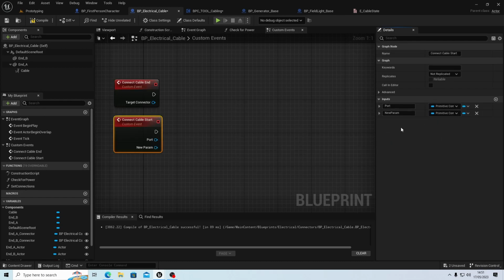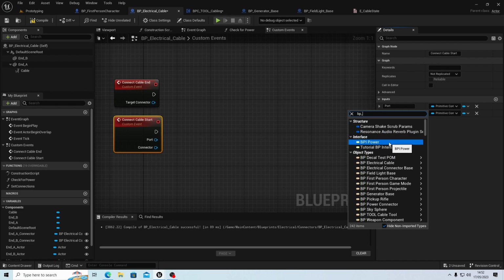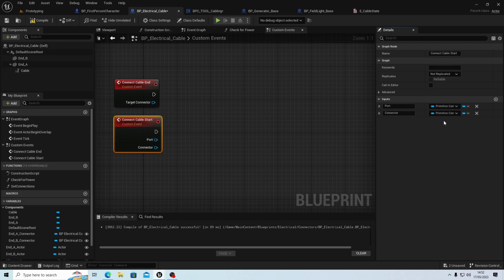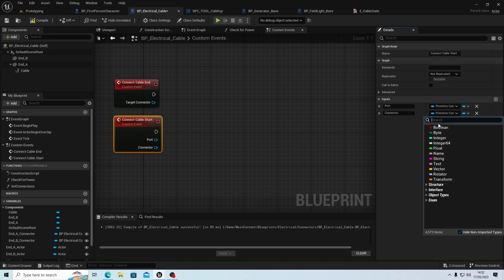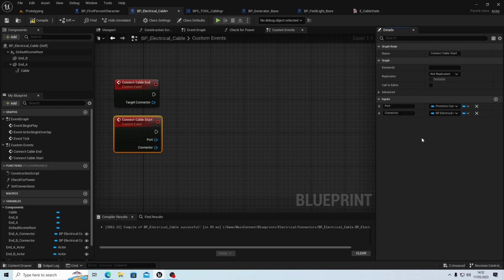Then we add another one, and this is going to be connector. So this will be BP electrical connector base. See, not changed. I have to do it twice. BP electrical connector base. What is going on there?